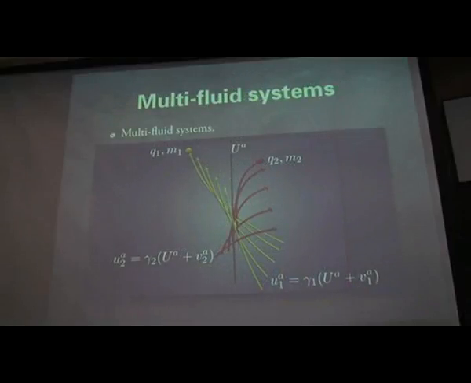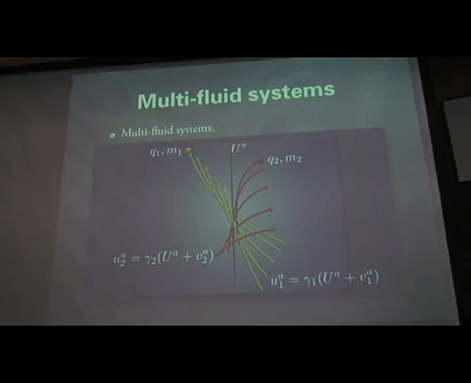So what we do now is we have this framework where we can split everything with respect to one observer, which is our interesting observer. And then we have fluids swooshing past this observer. So we have UA going straight like this, and then we have fluids which I denote by 1 and 2, in green and red, and they are swooshing past each other. It could be electrons and ions, for instance. They each have a charge and a mass, and you split the velocity like this. And then you can introduce these splittings into Einstein's equations.